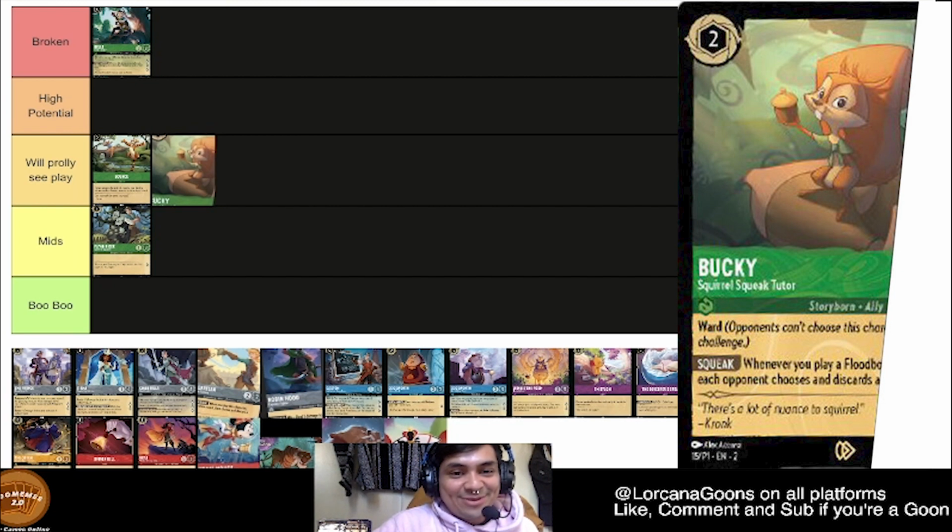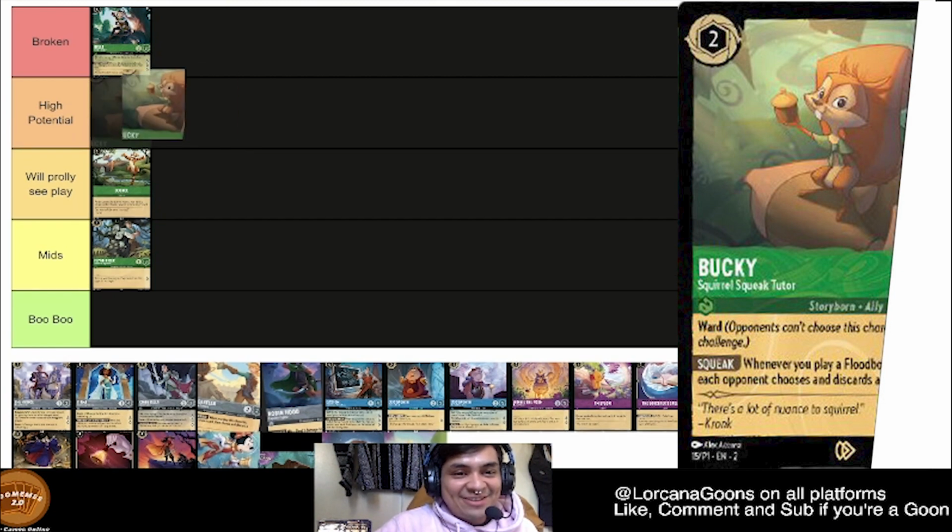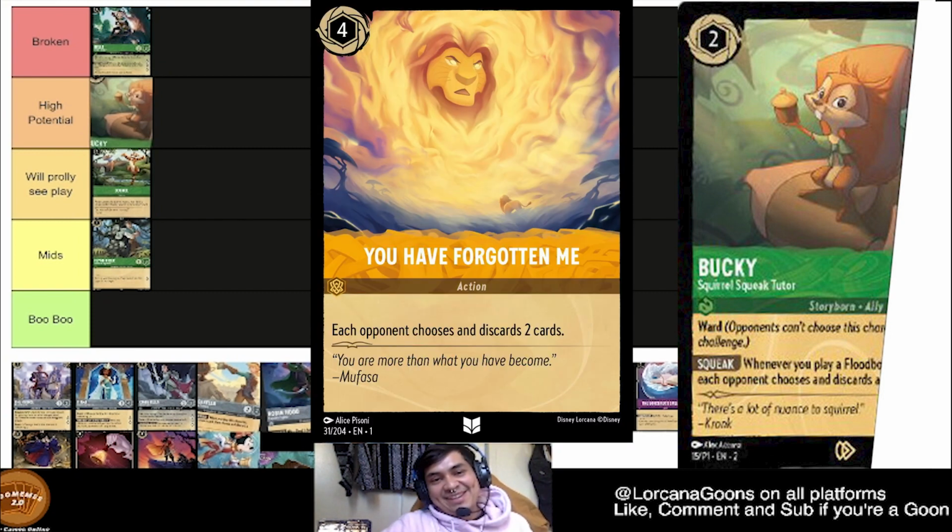Okay, we'll put him in High Potential. You know why? Because now that I'm thinking about it, I feel like this card could combo off with something like You Have Forgotten Me. Because we know it's gonna discard a card in both players' hands, right? It's a 2 cost, so if you can ramp into this, that's important. Yeah, 2 ink. If you can ramp into this and then turn 4, maybe You Have Forgotten Me. Are you gonna discard 3 cards from your opponent's hand by turn 3? That's crazy. That's kind of nice, right?